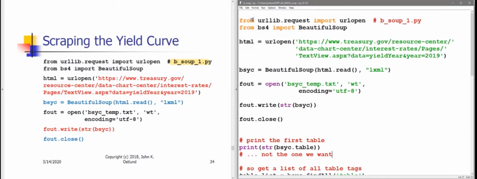All right. Now, in order to access an online web page, we need to import from a module named urllib.request a function named urlopen. All right, so from urllib.request, we're going to import urlopen.